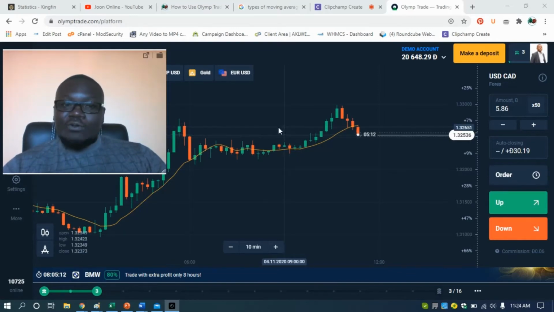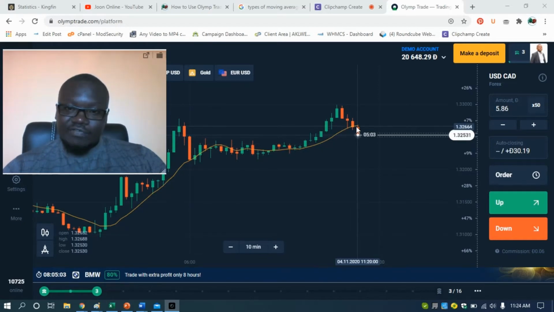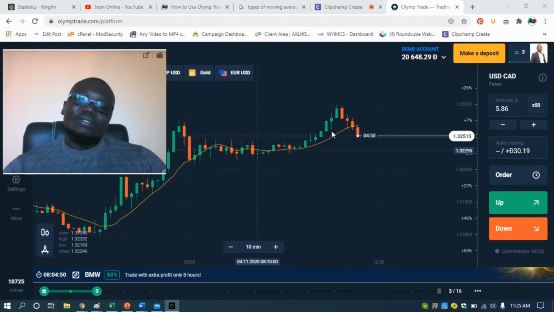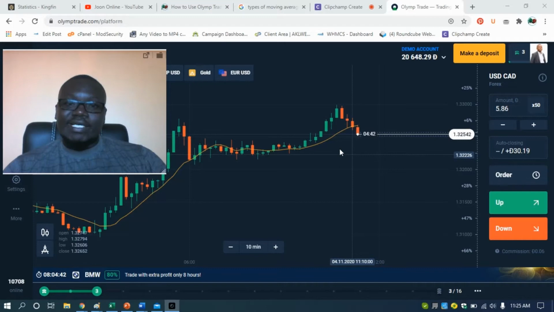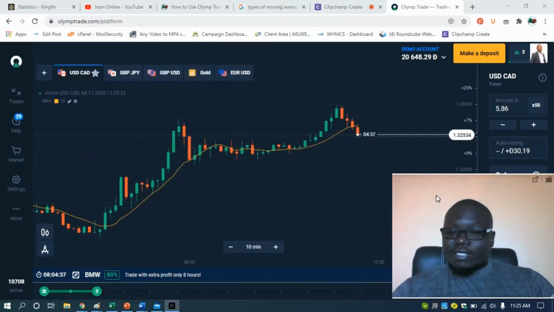You can also trade on the directional bias with the SMA. That basically means that you trade with the trend. For example, if the SMA is facing upwards, then that is a signal that the market is trending upwards. And if the SMA is facing downwards, that is again a signal that the market is trending downwards. So you can go long or short depending on the direction of the SMA. So that is one of the ways.